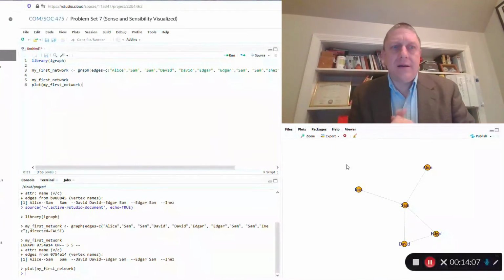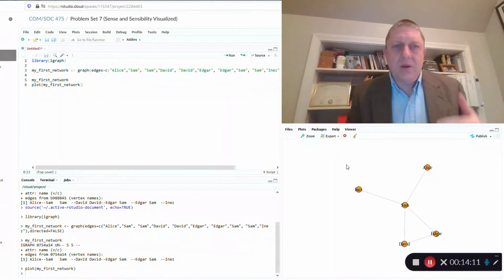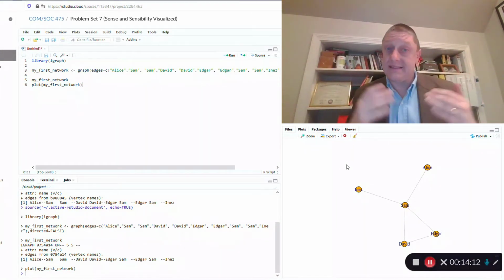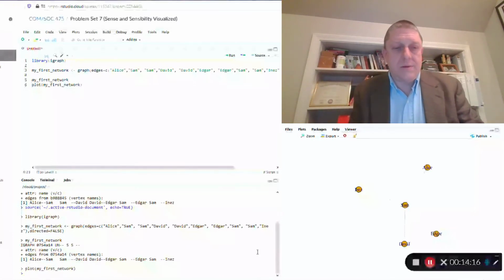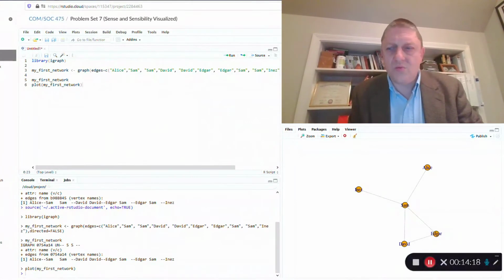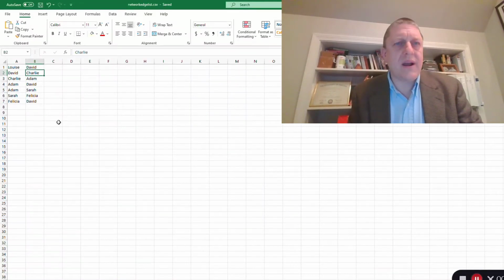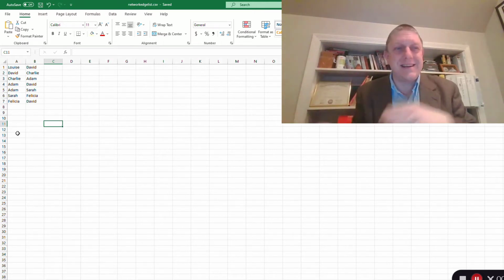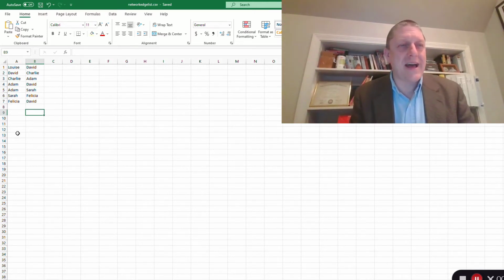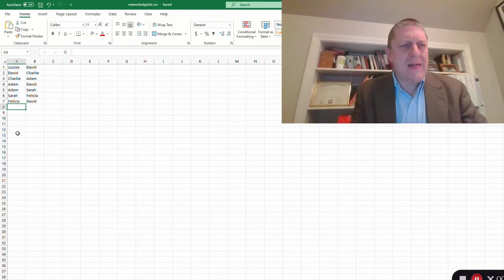And that's lovely. Now, that's not the only way to get network data in. What if you're working with, say, a pre-existing network? And I'll show you one here. This is a network edge list, right? And these are different names. Louise is tied to David, Dave to Charlie, Charlie to Adam, Adam to David, etc., etc. Felicia to David. Let's put Inez in there as well.